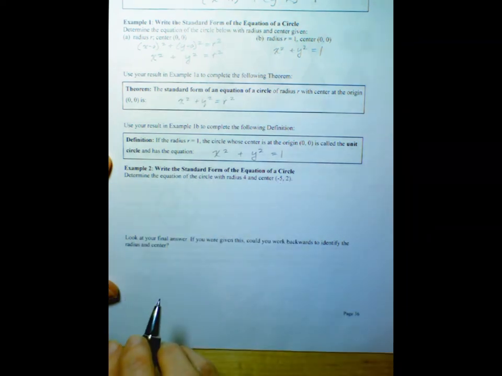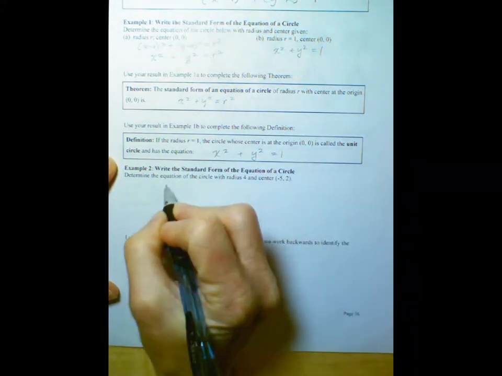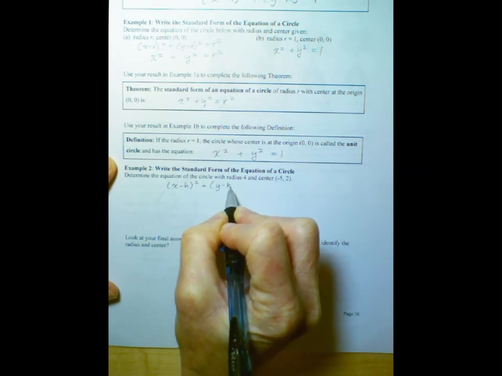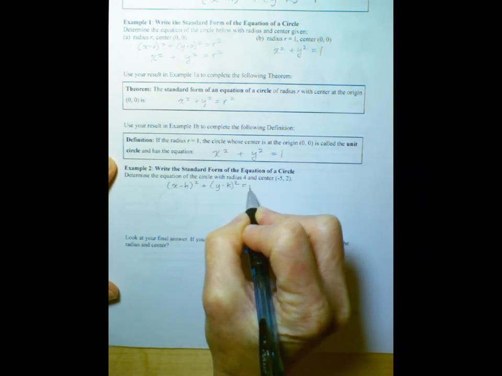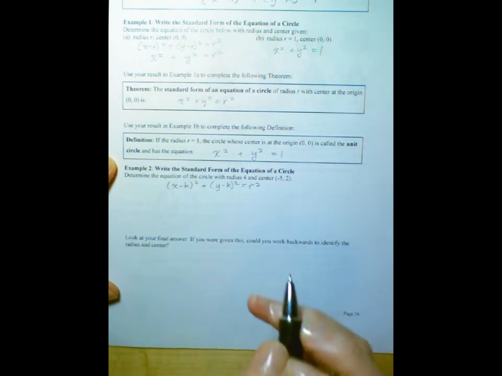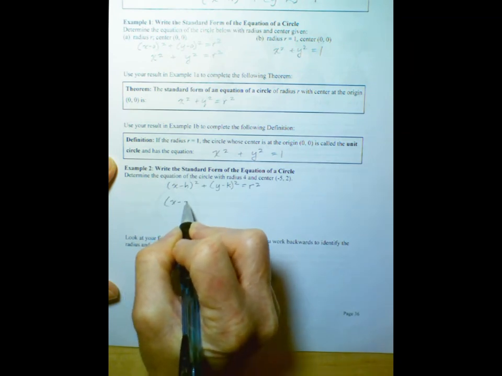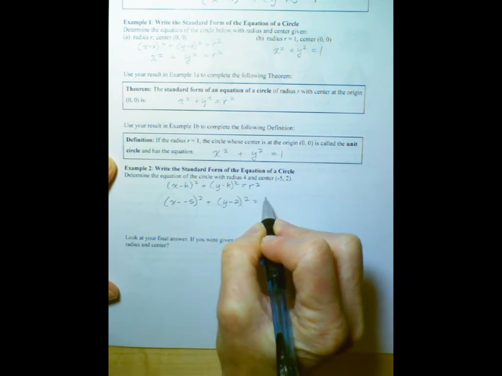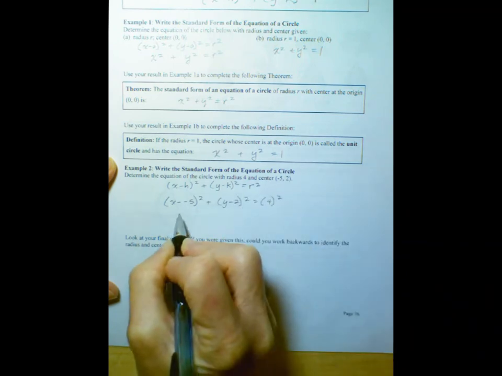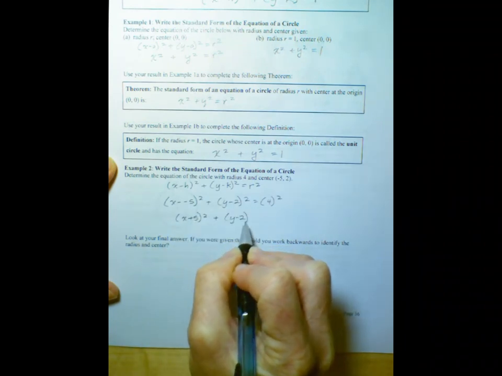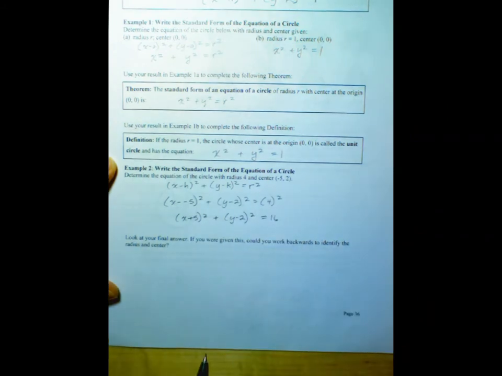center of -5, 2. And let's repeat what our equation looks like in general form, or the standard form for the equation of a circle, in other words. This is what we're working with. Now we know that this is h and this is k and the radius is 4. So it's x minus -5 squared plus y minus 2 squared equals 4 squared. So that minus and negative makes it x plus 5 squared plus y minus 2 squared equals 16. So there's our equation for this center as described here.